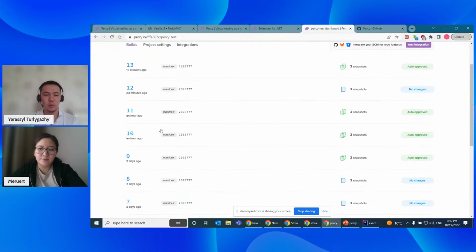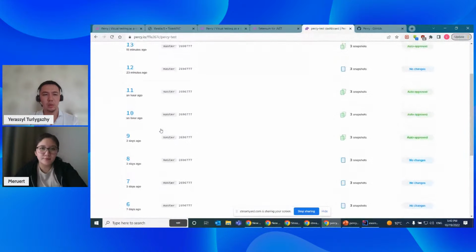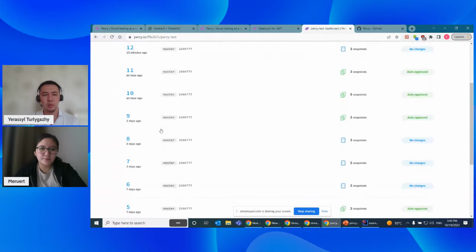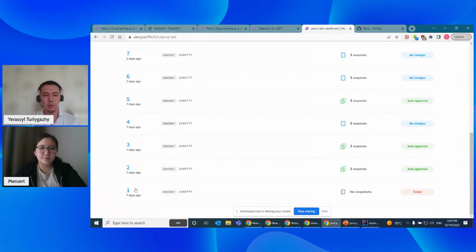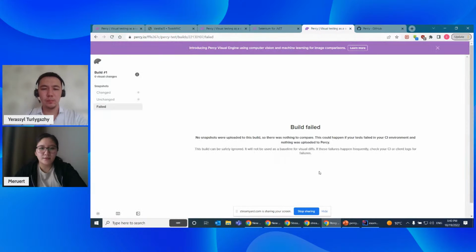Here you can see that for this Percy test, I ran 13 times and everything is saved. I can open what was 7 days ago. Also, I can open if I ran it 1 year ago. I will see it here, and everything is stored.